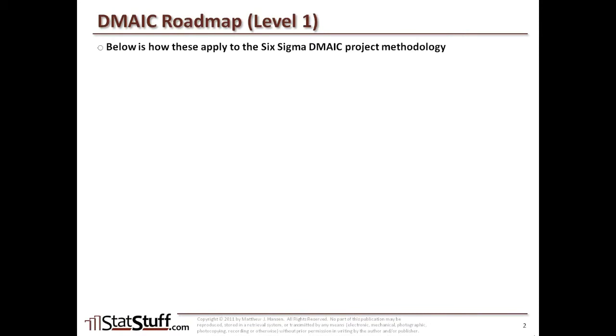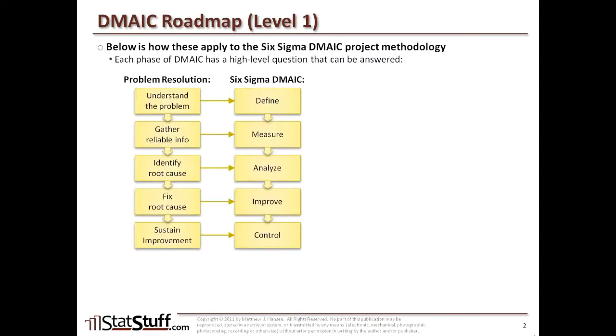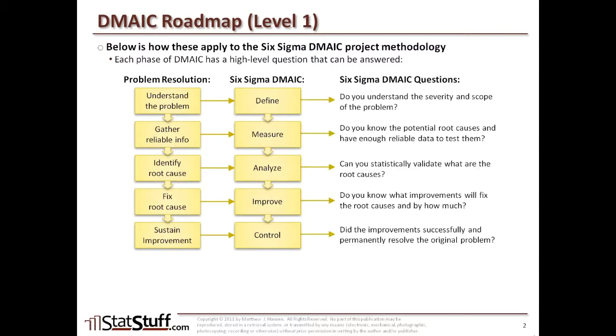So let's begin by looking again at the 5 basic steps for resolving a problem. Previously, we introduced the 5 basic steps for resolving a problem, and then we applied those 5 basic steps to the DMAIC methodology, the 5 phases of the Six Sigma DMAIC methodology. And last time in the lesson, we had also talked about the high-level questions we would ask for each of those phases in the DMAIC methodology. We also took that a step further. That's what we call level 1. That is, at the top level, we have each of these different questions that we're asking for each of the phases within the DMAIC methodology.